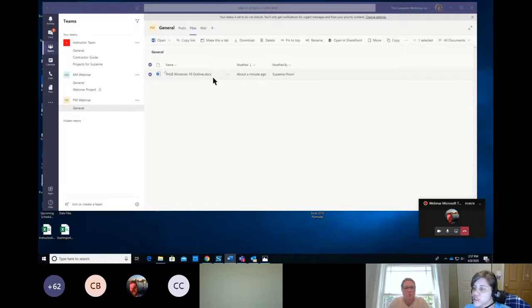For the most part, you'll see those little flags like you saw what paragraph David was in and where I was, when you're working with documents. The only one that's a little bit different is PowerPoint. When you are using PowerPoint, you can only have one person editing per slide.